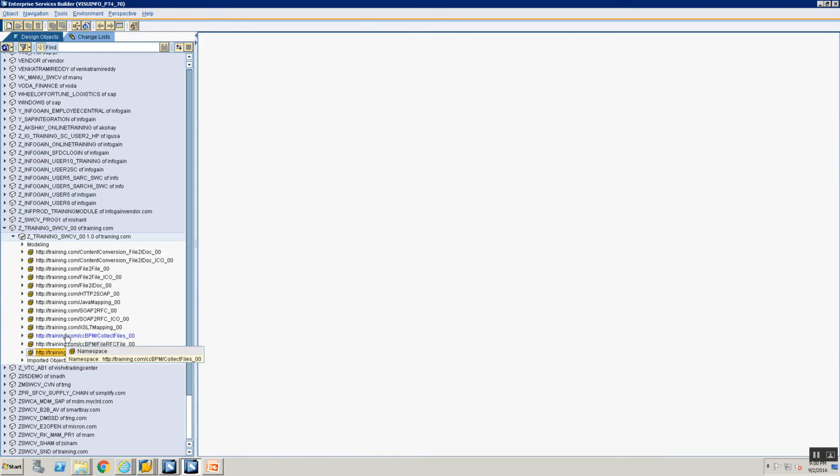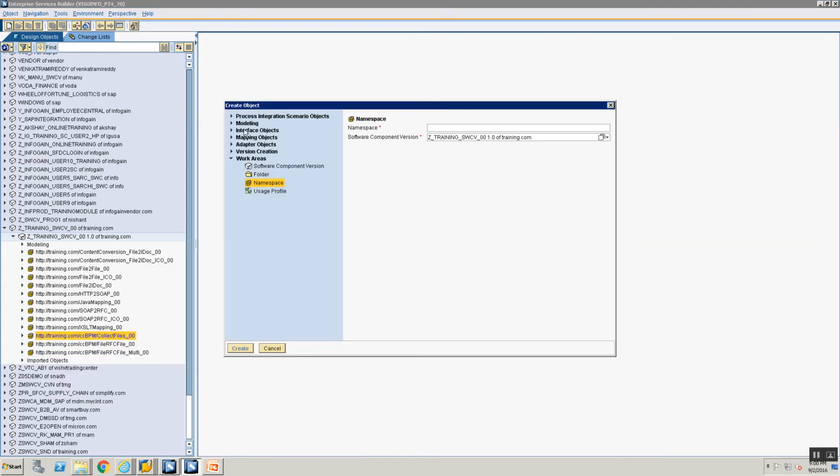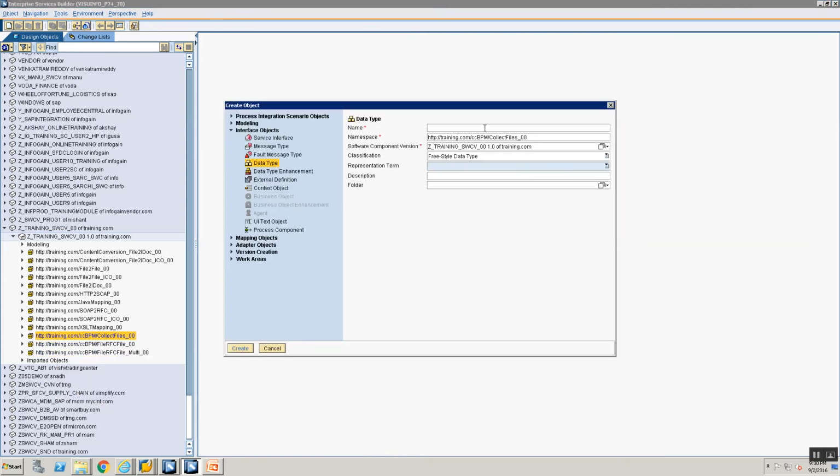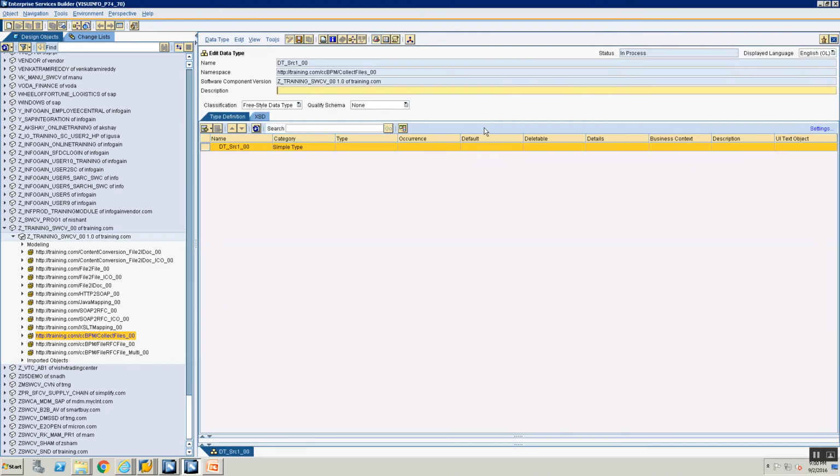All right, now let's close this, and in my namespace I'm going to create a data type. The data type is going to be dt_src1_00.